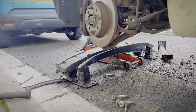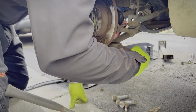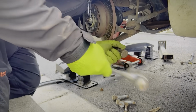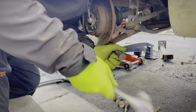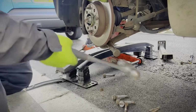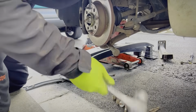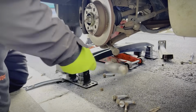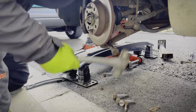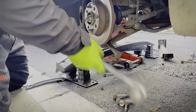What's left to do now is break the taper on that ball joint. I'm also replacing it, so I don't really care about damaging the boot. So, smash it in. The pickle fork. Slowly go and look at it. Nope, not yet. Almost.